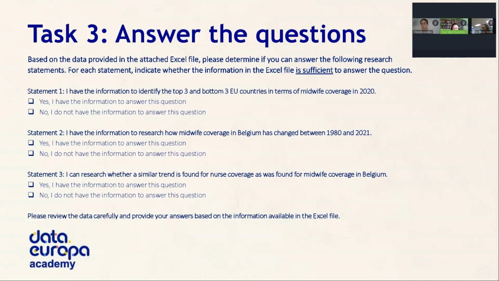But here it's just yes and no answers. For these 3 questions, are you able to answer them with the data set that you now have at hand? I will share a survey where you can input your answers.